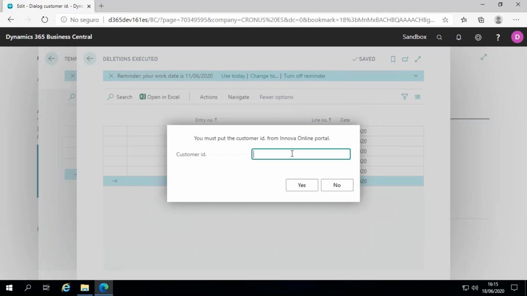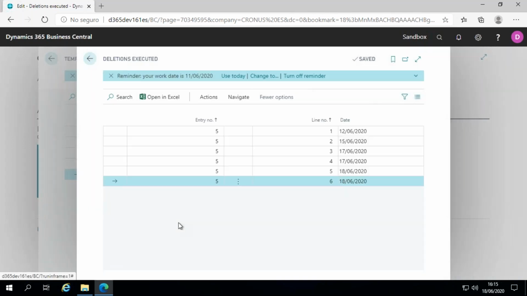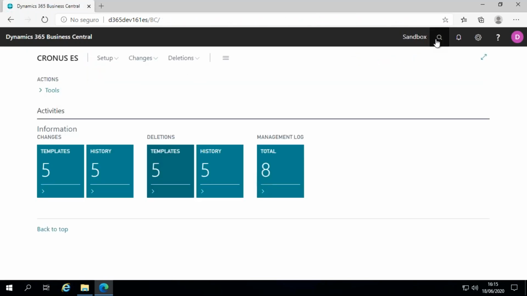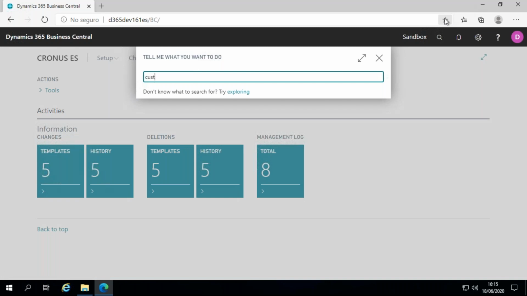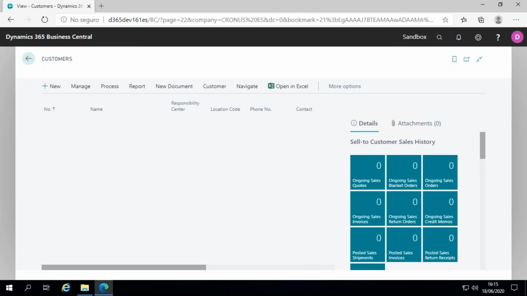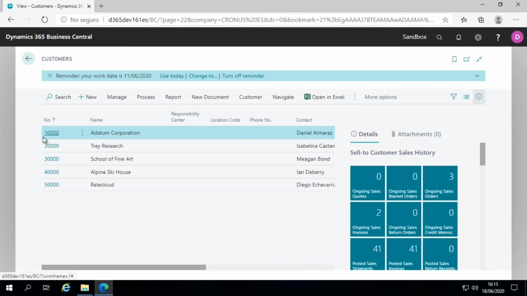Let's input the customer ID, again, for security reasons. And now let's check whether the customer is again in our list. Customers. And now, as you can see, the customer number 10,000 is again on our list.